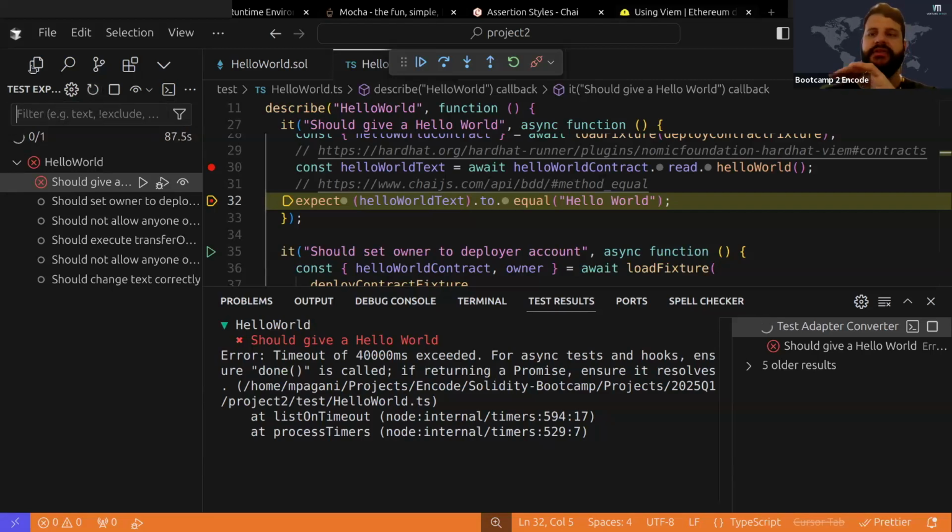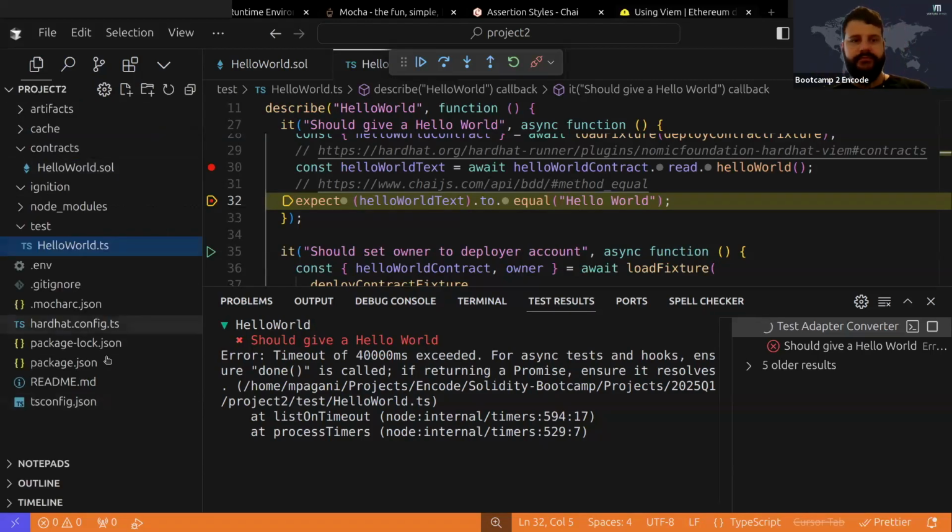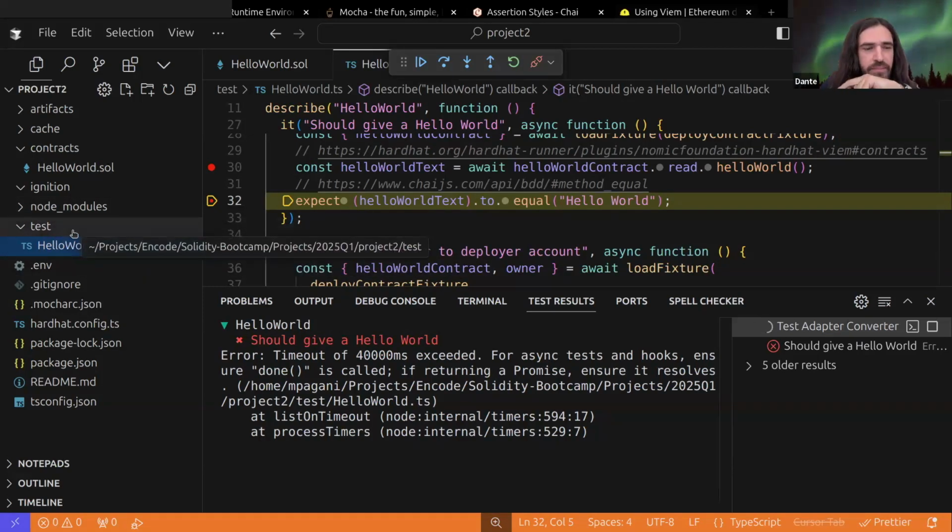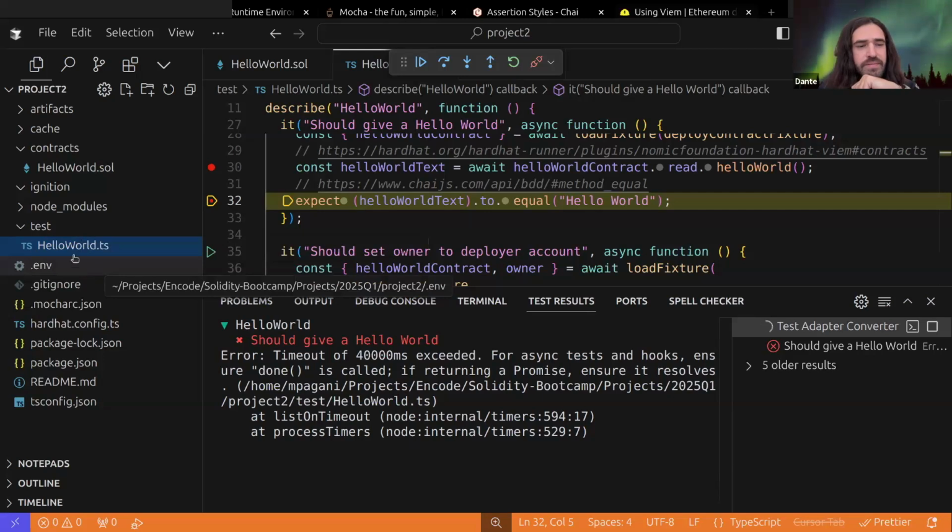The conditions are, it should be in the same folder. You cannot be in a folder above, so it should be opened in the same folder. You should have the mock.rc.json configured there, and you should have a test inside the test folder. Okay, let me verify that. I'll get back to you.